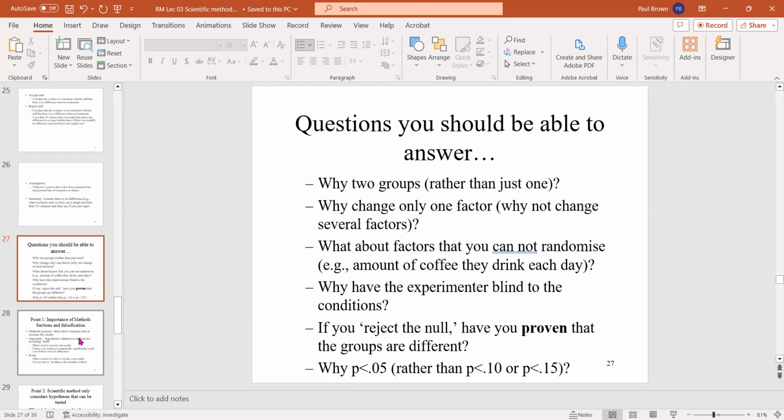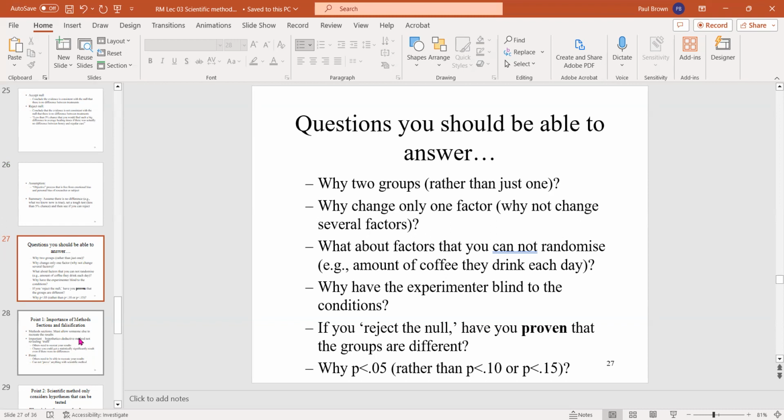That's why when you randomize, you want to really randomize. You don't want to have it so that all your coffee drinkers are in one group and all your non-coffee drinkers are in another group. Because then you're basically varying 2 factors again, right? You're varying Manuka honey and coffee drinking. If you truly randomize, that should take care of it.